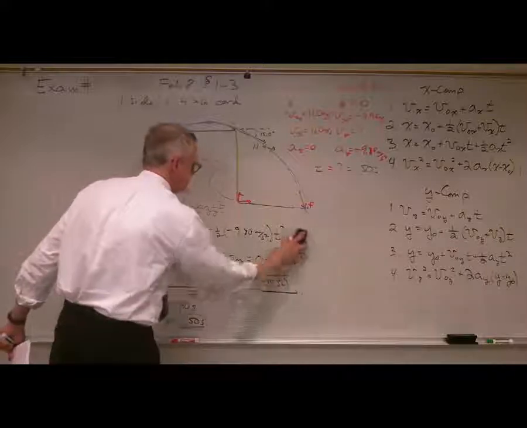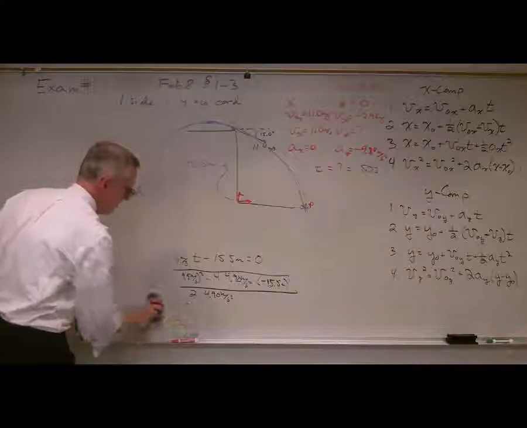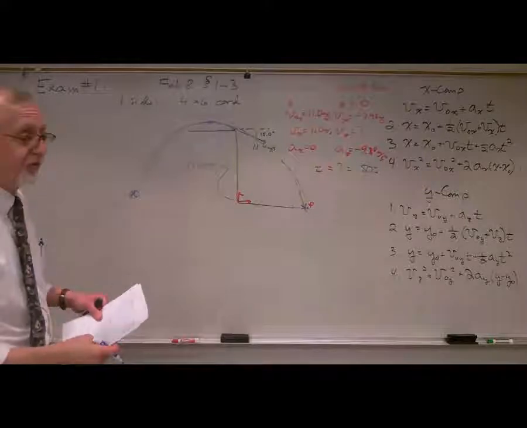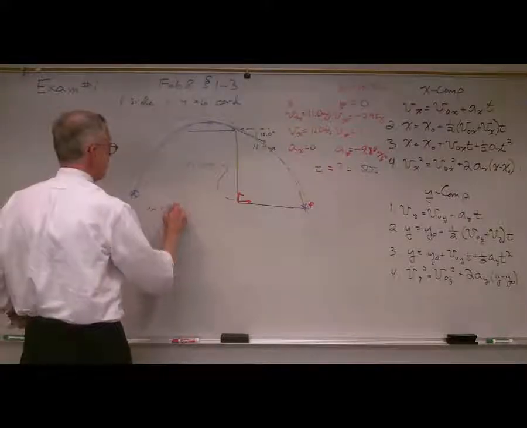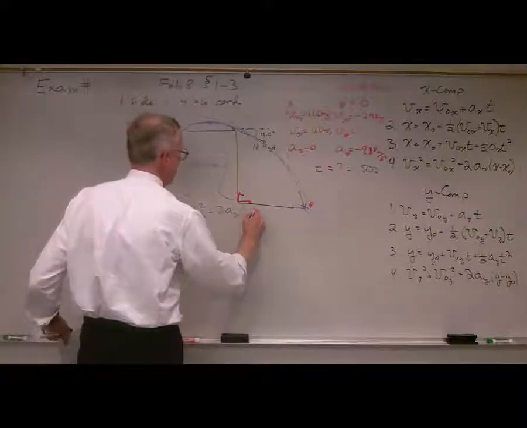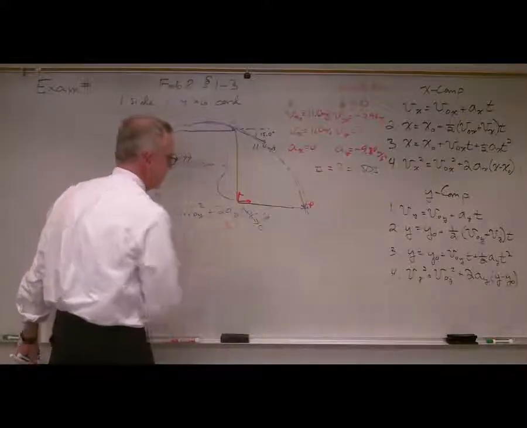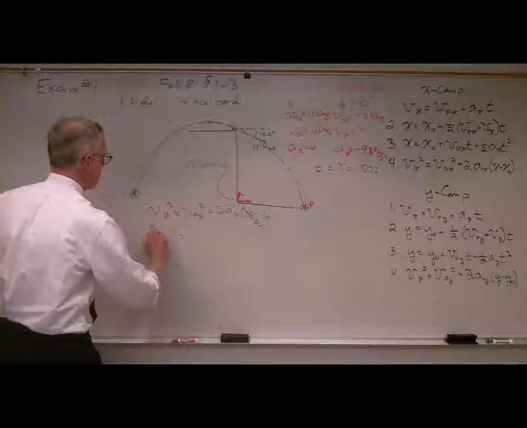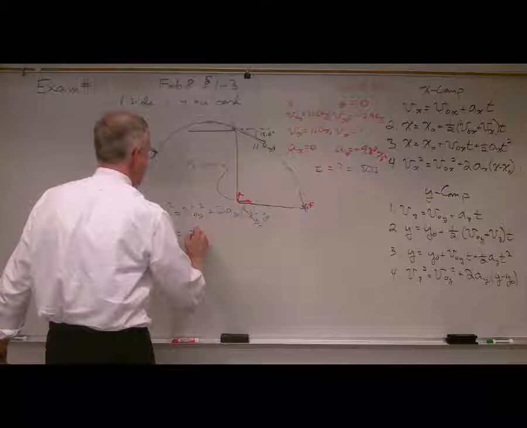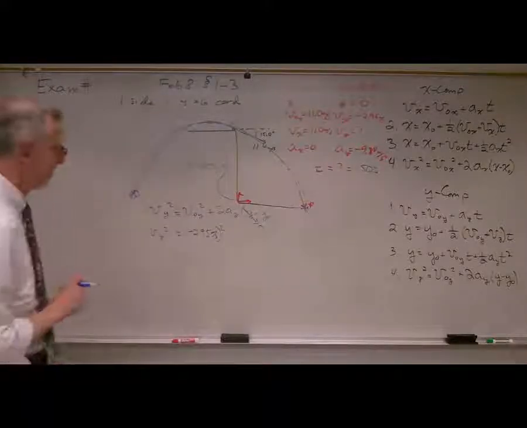All right, I hope you all have this. I'm going to erase this part. Now let's solve equation number 4 and solve for Vy. We've got Vy squared equals V naught y squared plus 2ay, y minus y naught. Again, we have y is equal to 0, so we've got 0 there. We've got Vy squared is equal to V naught y squared. V naught y is negative 2.95 meters per second. We're going to square that, so that's going to make it positive.